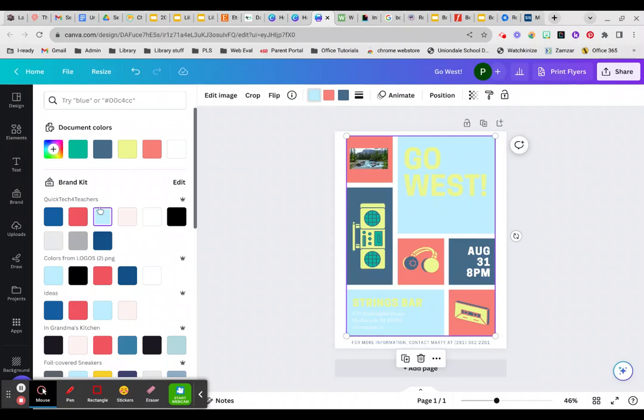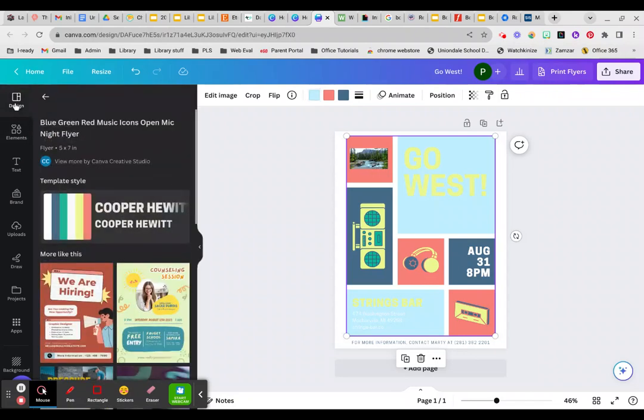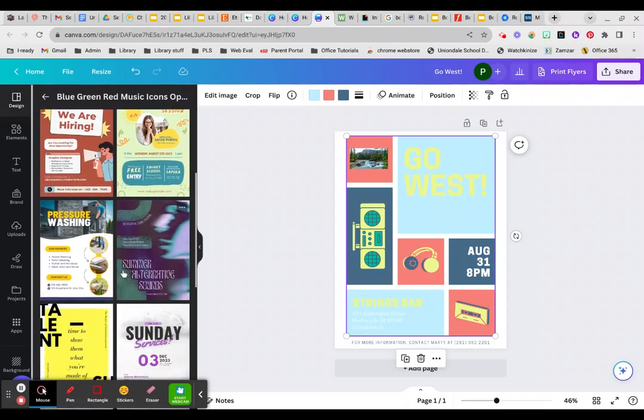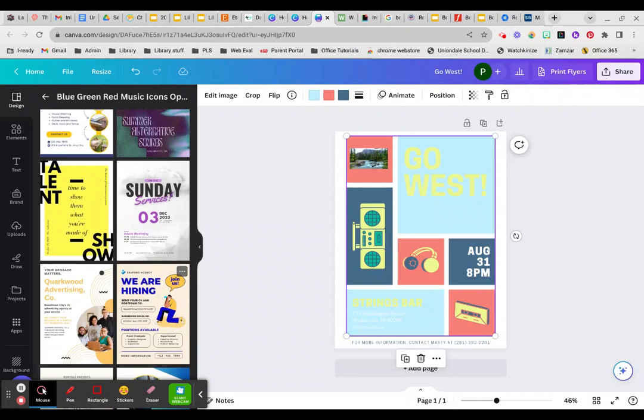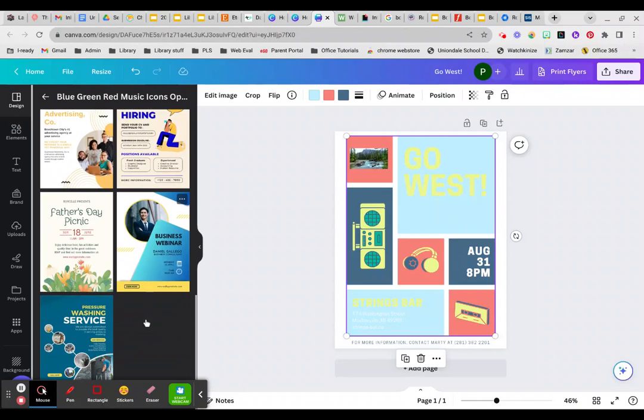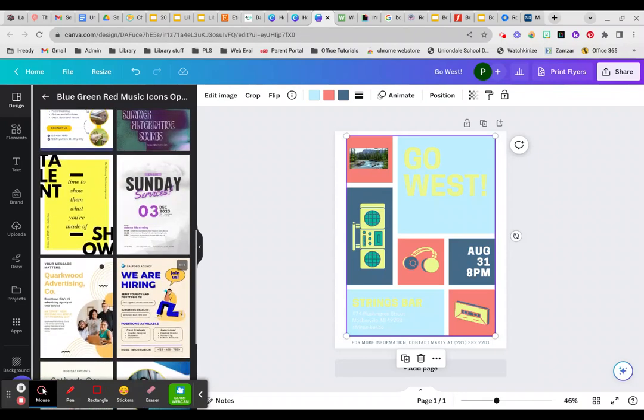So my recommendation would be to choose a style of poster or presentation or video or infographic that you like. So something that looks visually like your style, and then you're going to change the clip art and text that's inside it already so that it goes with the assignment, which is to be persuasive about moving west or not moving west. If you have any questions while you're working, you can certainly relay them to your teacher and they can ask me, or you can come up and visit me.